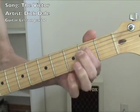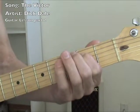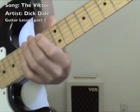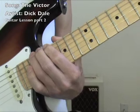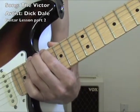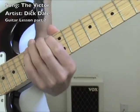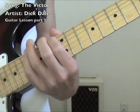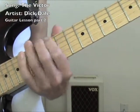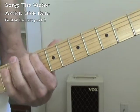Your final notes are the low E and a B, and that's a perfect fourth. So again, you just tremolo as fast as you can. That's double picking up and down. And that's that augmented second there, an F and a G sharp. And then you tremolo, and then you slide it down.